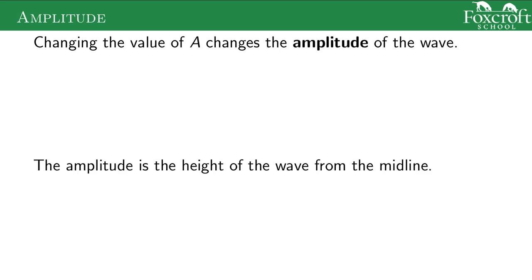The fancy word we're going to use for this is amplitude. Amplitude is the height of the wave. As we start moving these around, it's going to be the height from the midline. It's not the full height from the bottom to the top. It's the height from the middle to the top, or middle to the bottom, either one.